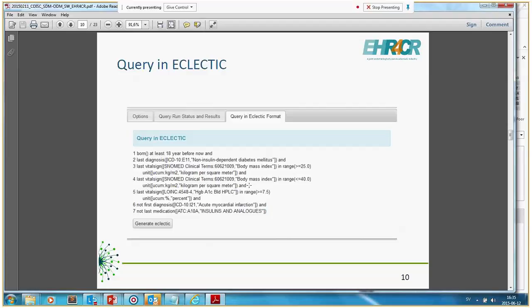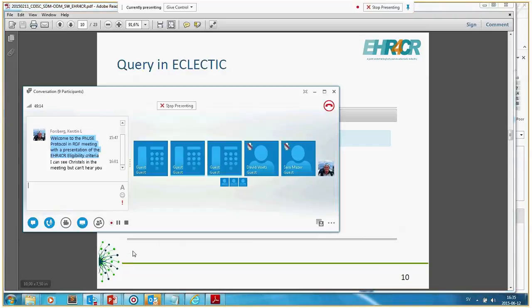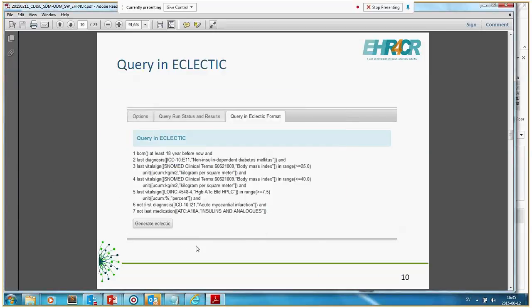Basically, we have two kinds of clinical data warehouse, and they are relational databases, so it is transformed into SQL. So we have a transformation of these templates into SQL statements that can be executed in the two types of clinical data warehouse that we have.